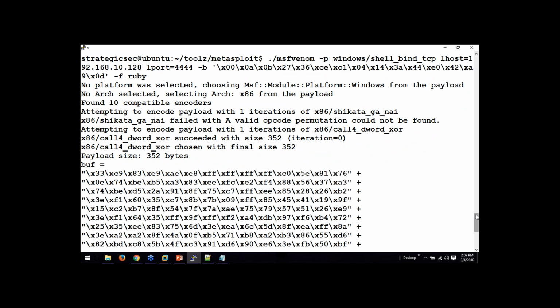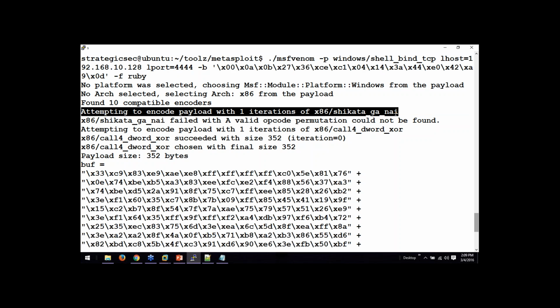So are you starting to see that you could make the shellcode however you want? Like you see how it's encoding it? One iteration of what? x86, that's about right. Okay. All right.